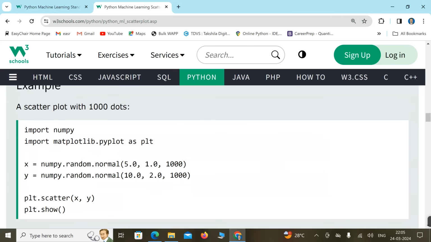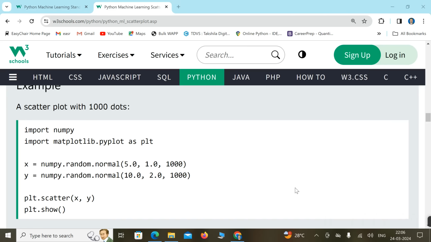Let me describe a simple program which draws 1000 different points, called scatter plots, over an x and y axis. We need NumPy, so we have imported NumPy. We need matplotlib.pyplot to draw the scatter plot.